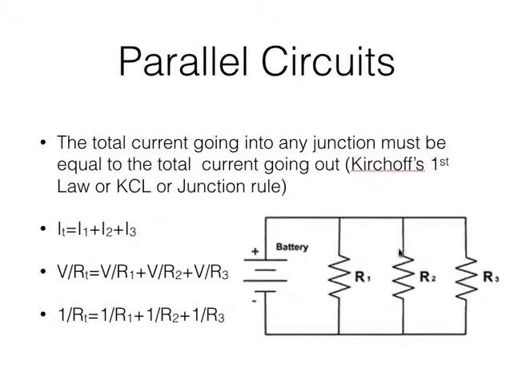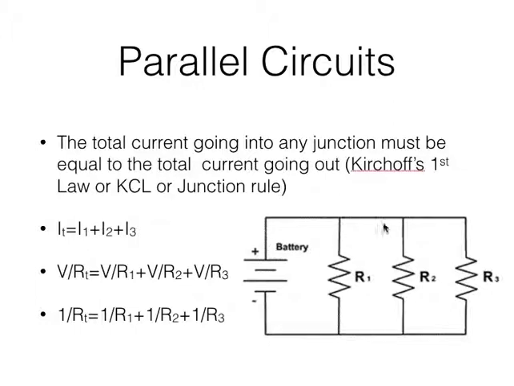How much current flows through each path depends on the resistance. Okay? But the total current must be equal to the sum of all the paths' currents. So current is equal to potential difference divided by the resistance. So it would be this. Now in this case, notice that the potential difference is always the same, because if you go from here through this path to here, the potential drop across the resistor will be exactly equal to the potential gain in the battery.